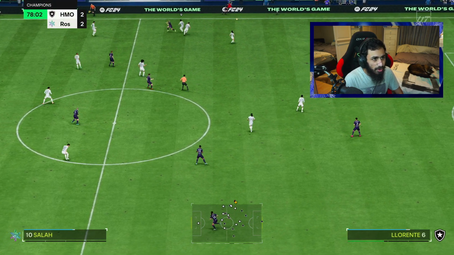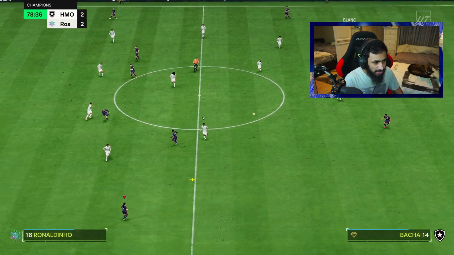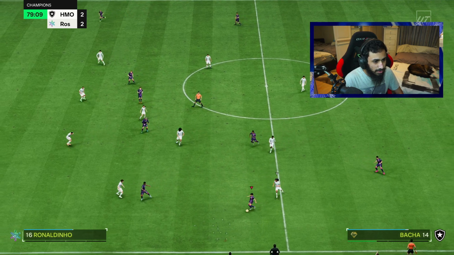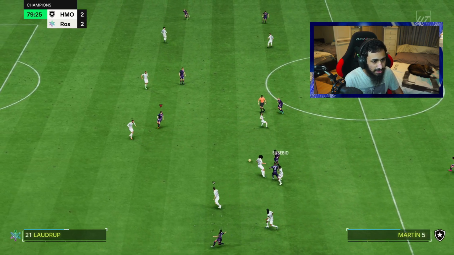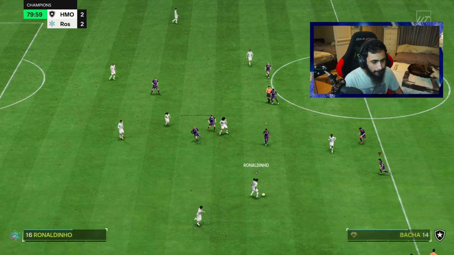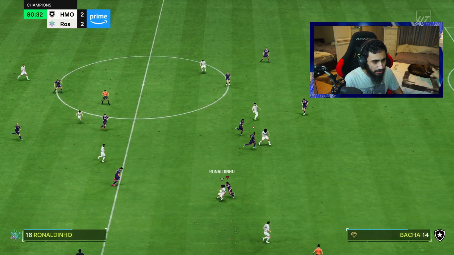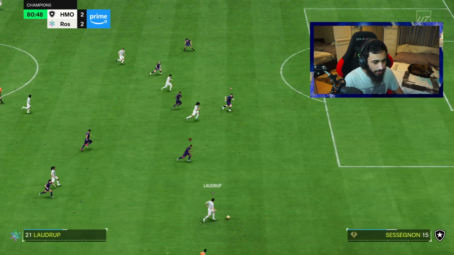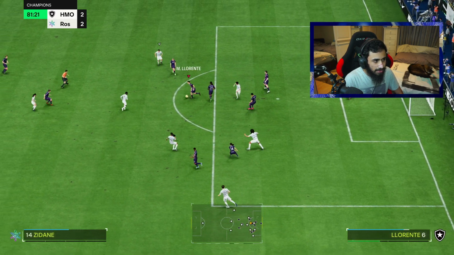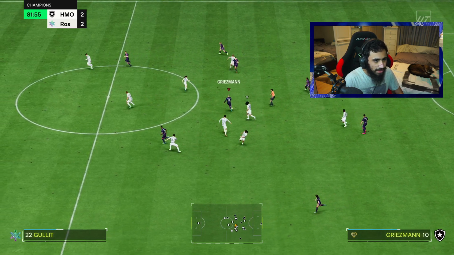When I first blew up on TikTok, this was during Team of the Season. I think it was Bundesliga Team of the Season and La Liga Team of the Season. Those two weeks were crazy, because during Bundesliga Team of the Season, I packed Bellingham, who was worth like 2-3 million coins, and I packed Alphonso Davies, who was also worth a lot. And I packed a tradable Team of the Season, which was worth like 300k.